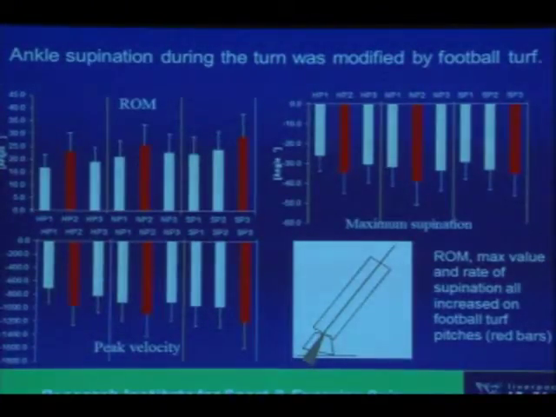Again, you can see there's a tendency for them all to be higher, and 2 of those are significant, and all 3 supination velocities are significantly different. So in combination, there's some indications that there may be a greater risk of injury. We don't know for sure, but if you've got the combination of a more unfavorable posture and a more rapid movement about the joint, a greater stretch on the ligaments perhaps, then that's pointing in the right direction to be a greater risk of injury, most likely.